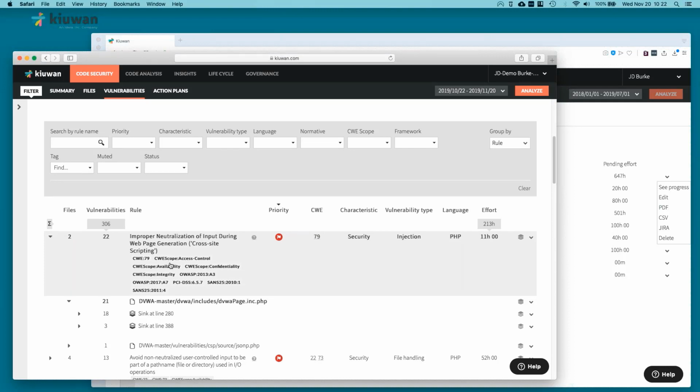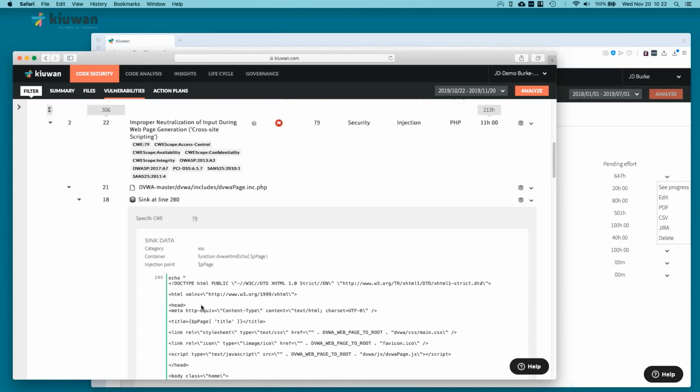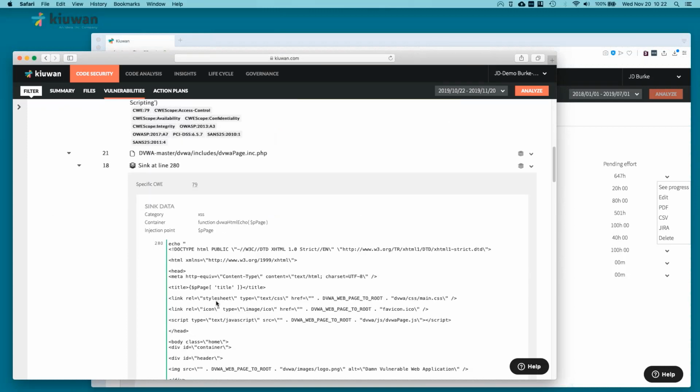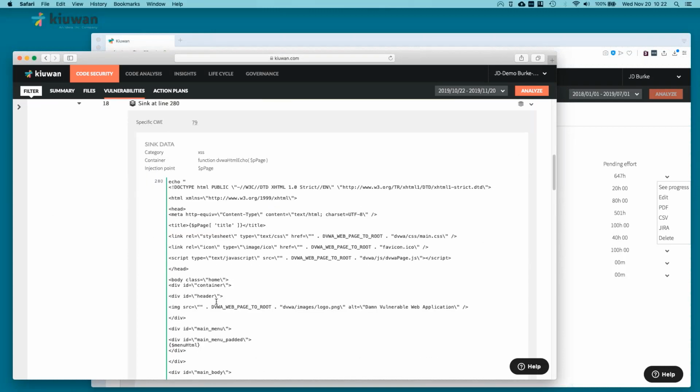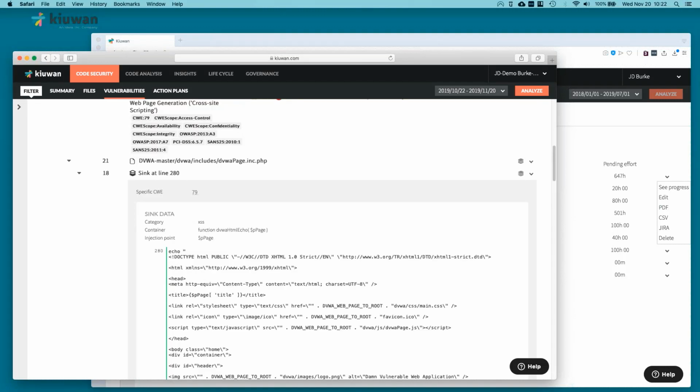This tree view allows you to seek the proper depth, whatever depth it is that you want to go to view your code. You can drill down the vulnerability types, get down to the actual line number into that file, and then start to review that defect and figure out if that is something that is a candidate to be worked.